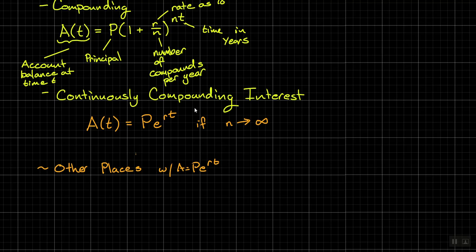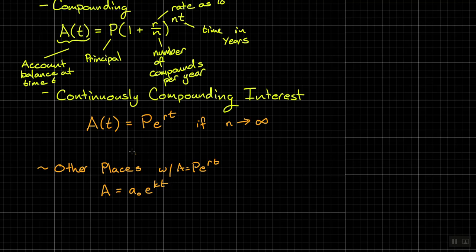Beyond that, though, we can get cooler than this. It turns out that in other places when we want to apply this, we can use models that look super similar. And you'll see, I'm just going to make one up here. Let's say that we have the amount of something, A, which could be the account balance, is equal to A sub 0 e to the kt. That looks different, right? I think it does. Is it really any different, though?